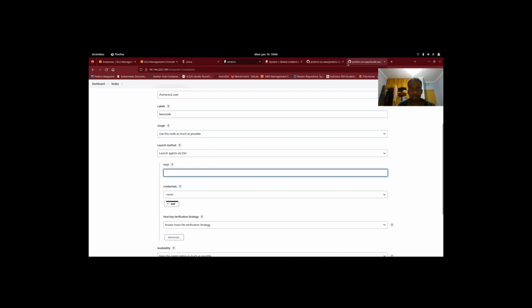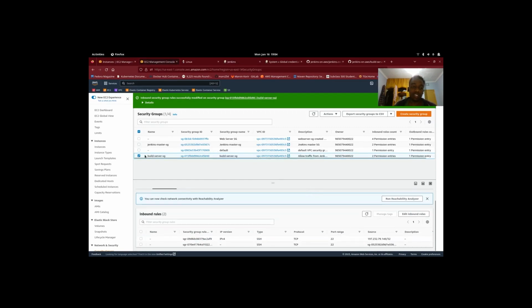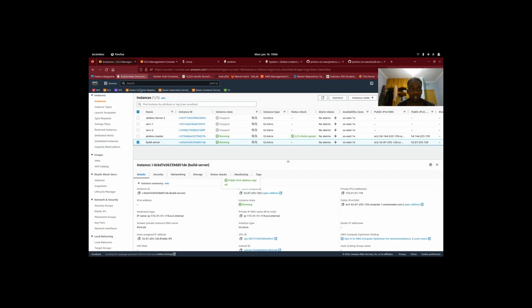Supply the IP address. For another security measure you can put in place, you can run this using the private IP address. Go check the IP of the build server. So let me copy the private IP.